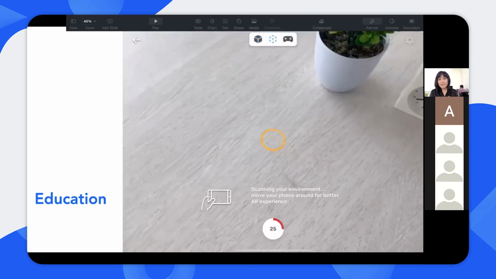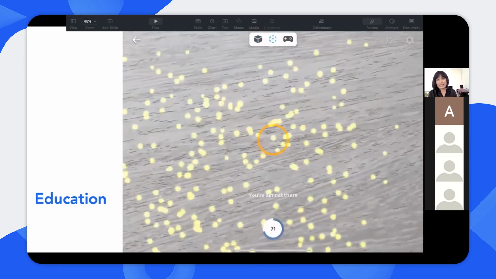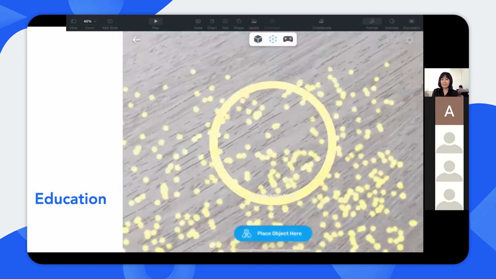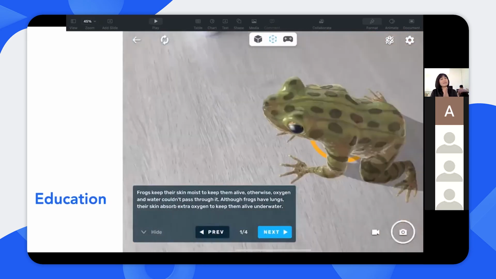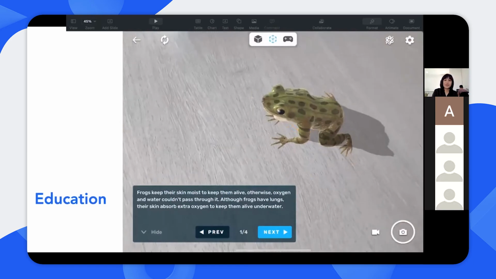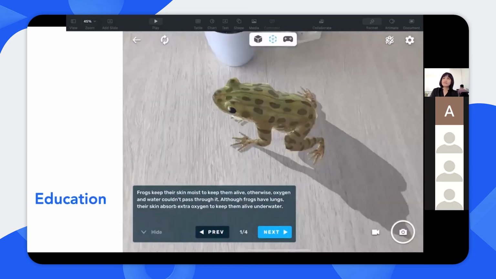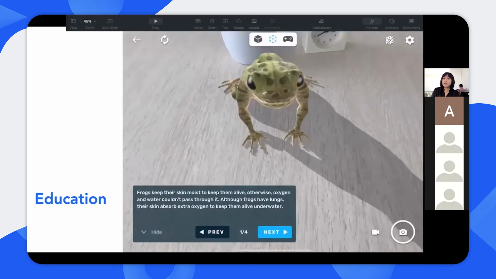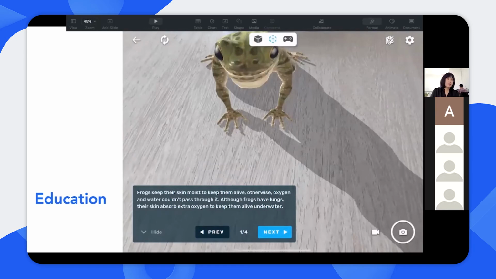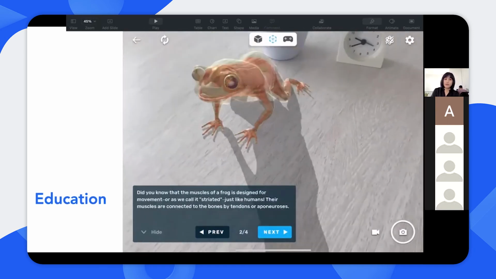So the biggest demand in augmented reality, or let's say in Assemblr, is actually education. So let me tell you a little bit of our history. Previously, Assemblr wasn't an educational app. It was an augmented reality app. We just wanted everyone to be able to create augmented reality experiences. It was like Instagram. It was like a YouTube, but for augmented reality.